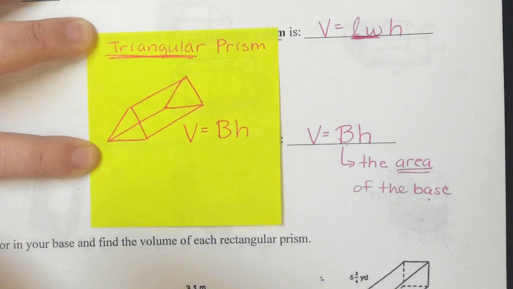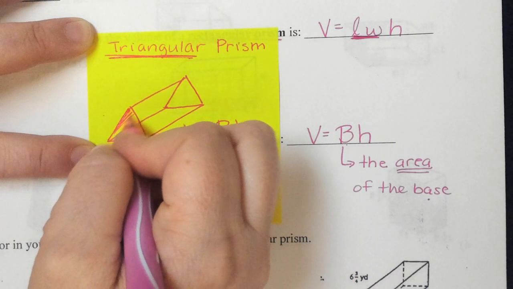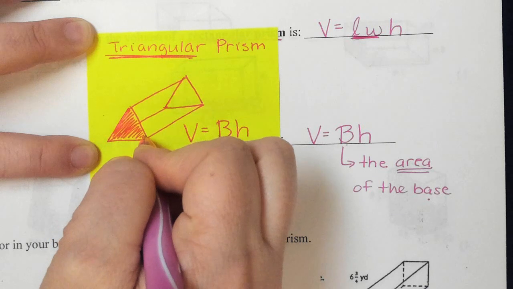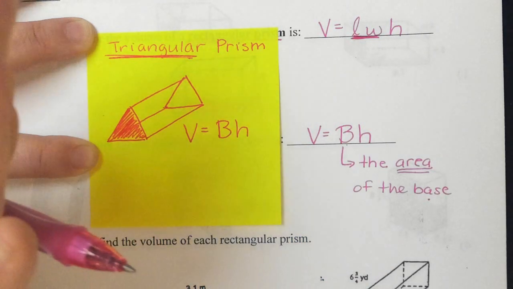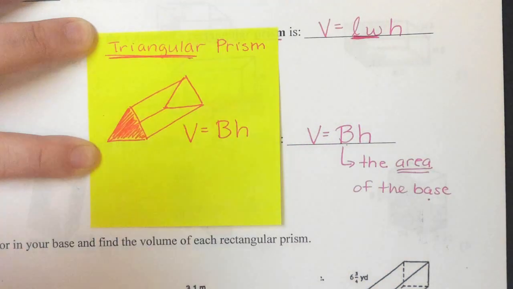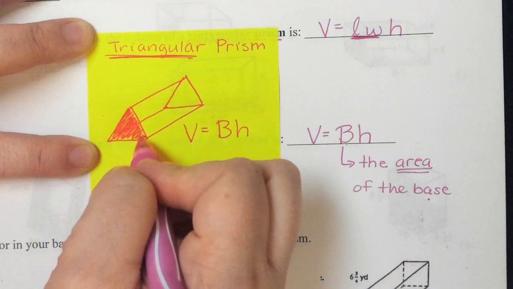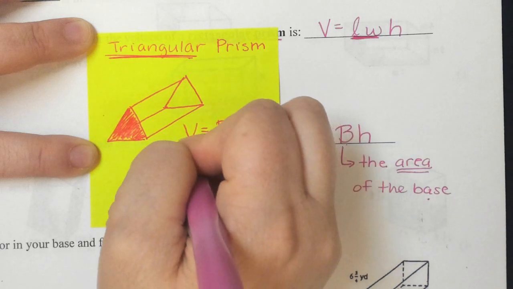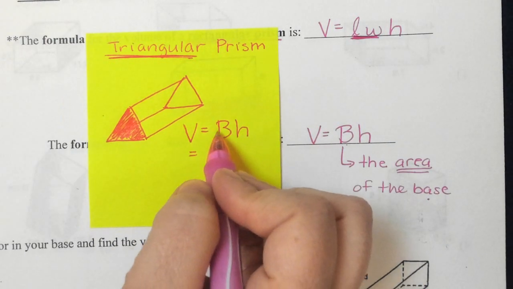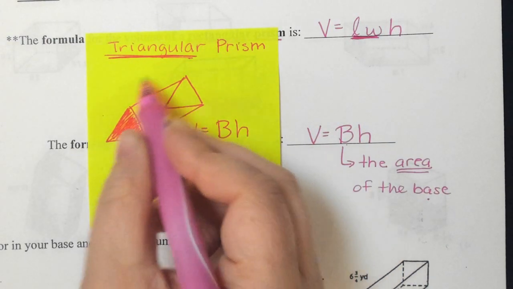A triangle. So I could say this front triangle is the base, which basically means someone has come and pushed it over, right? So it's fallen onto the back. Someone's pushed it over, and this was actually the base. So with that in mind, what would be the area of the base for this shape?